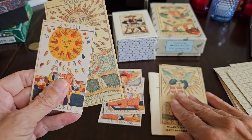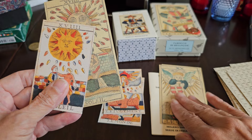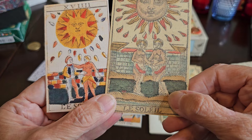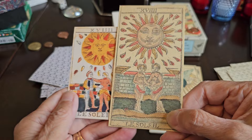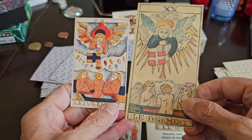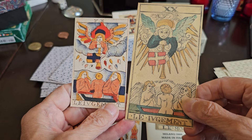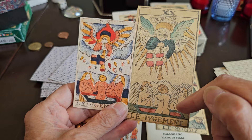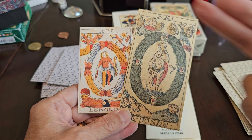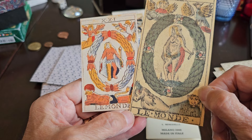Remember, three of these cards have been replaced in the Il Minigello Besançon — the Judgment card being one of them. Here we have the Sun with a different wall structure in the background. I believe the Krebs had the same wall structure. So three of the cards were not original to the Besançon — let me pull them out so I can show you which ones they are.